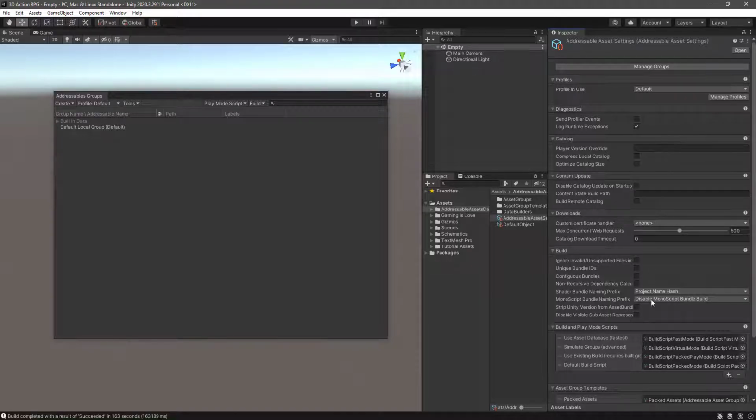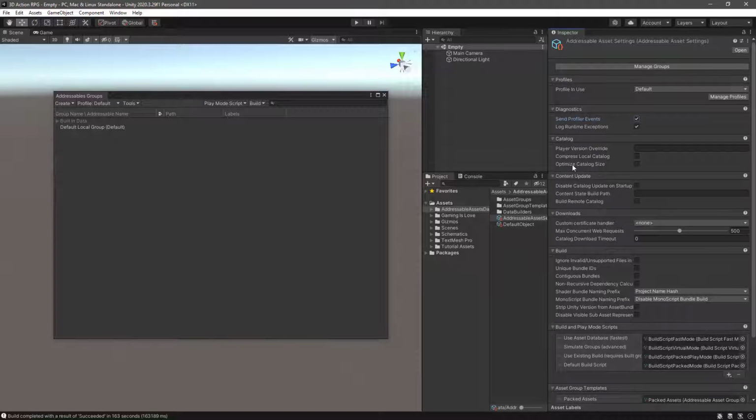And there are a lot of things that we are going to be explaining during this mini series about the addressables, but the most important thing that we want to do is to enable the send profiler events, so we can debug the memory allocation.